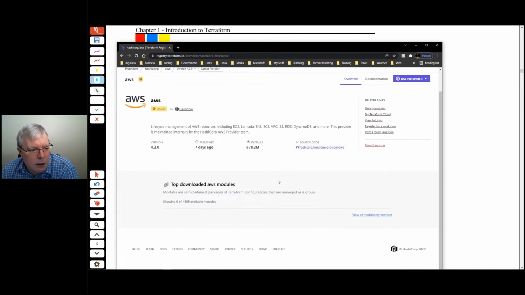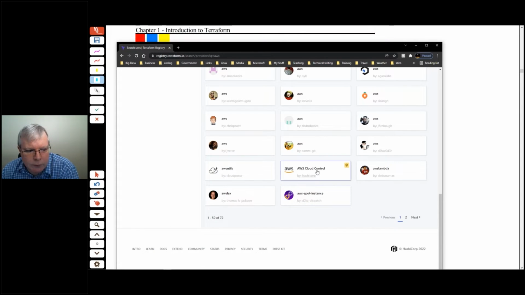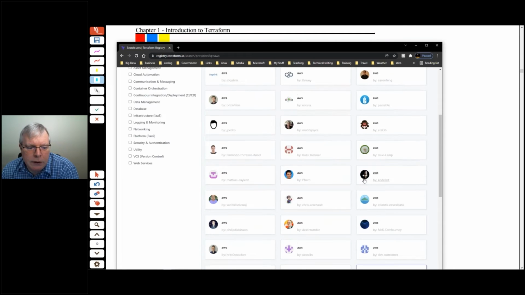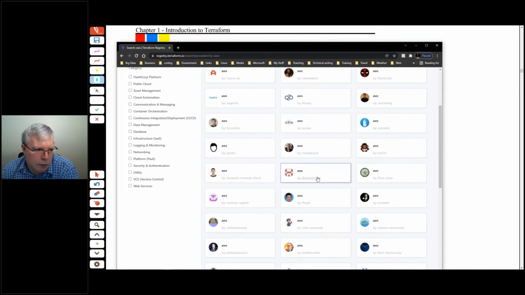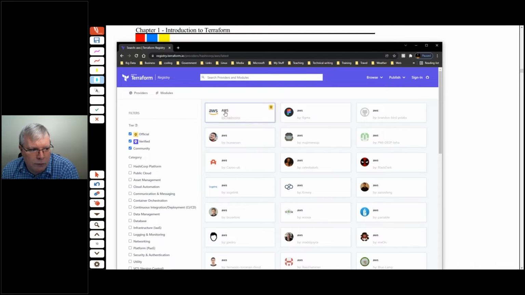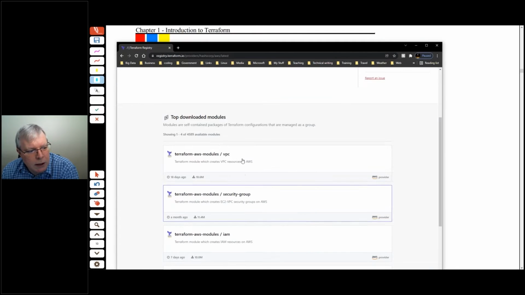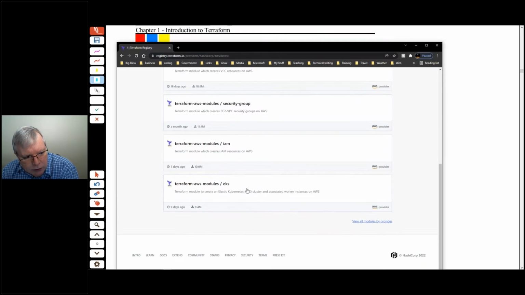So whether it's creating the VPC, or whether it's creating something else, there's lots of great examples and lots of modules out there that you can choose from to deploy with. Again, I tend to recommend that you stay with the official images, because these official images allow you to do a lot of the normal types of deployments that you may need to do to your environment, whether it's in Azure or AWS or in Google.